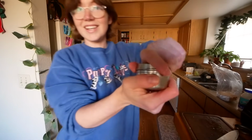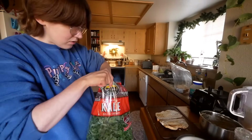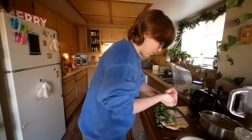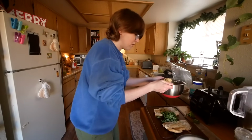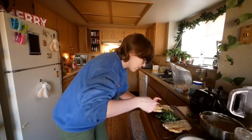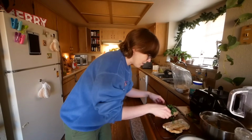Okay, girlies, we're gonna make a sandwich. And then, like I said, I have some tomato. Is this still good? I need to freeze some of this. It's so much kale. It's starting to smell a little. I'm gonna crush it up. I was gonna put it down first, but I think maybe it'd be good if I put down some chickpea for glue. Everything is glue. You guys remember that Jenna Marbles video? And then throw down my kale. And yeah, that's a lot of kale.